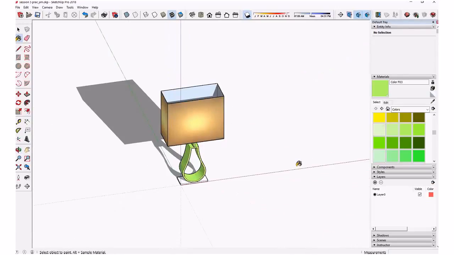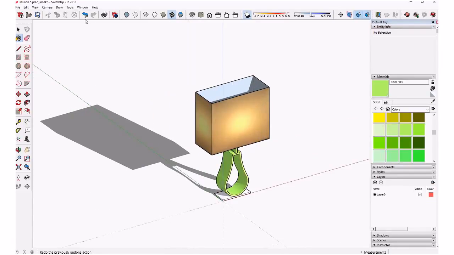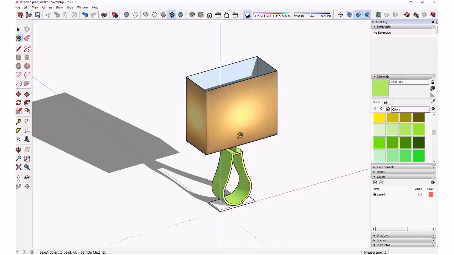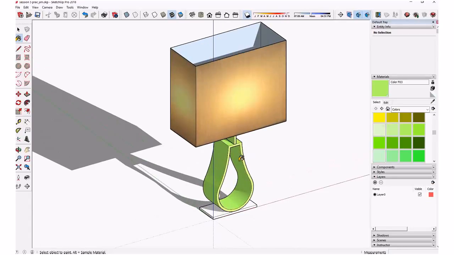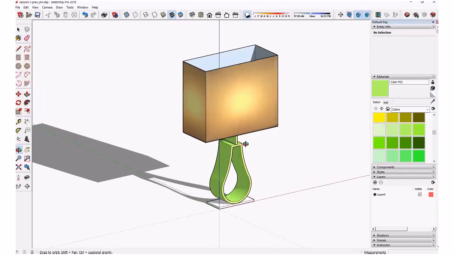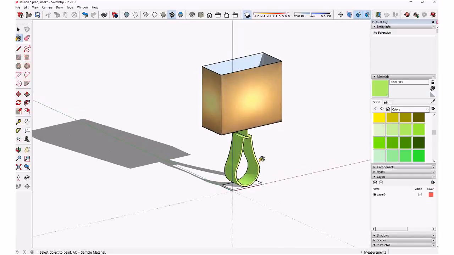Okay, so that's the pear lamp. I tell you what, I saw this lamp in a display window in an op shop. I liked this lamp. I went in and looked at the price. It cost me $7.25, and I thought it's too expensive. So I decided that instead of buying this lamp, I'm going to draw this lamp.